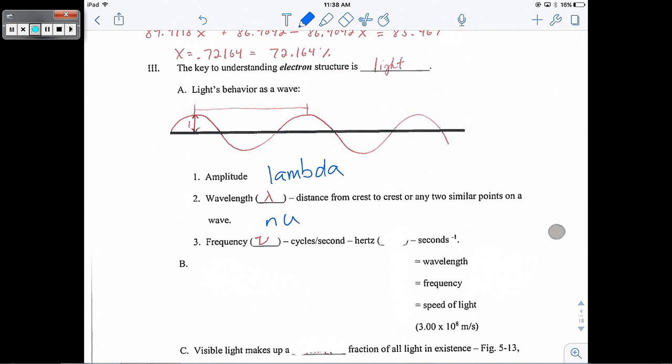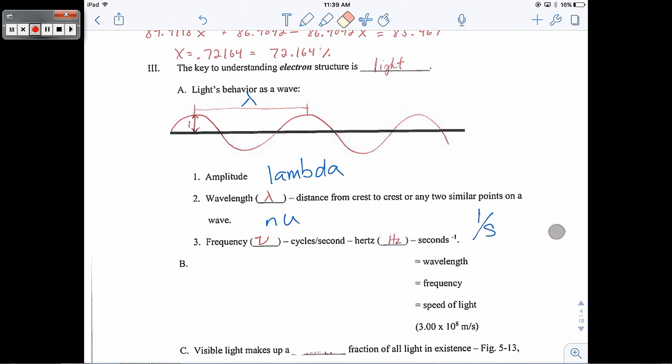So wavelength is simply the length from one part on a wave to another, like from this crest to this crest. The amplitude is the height of the crest. So if you change the amplitude of the wave, those crests get higher or lower. But the wavelength is like the horizontal stretching. Frequency is cycles per second, or measured in hertz, Hz, which is seconds to the -1. If you see that seconds to the -1, like in math, that's like saying 1 over seconds.